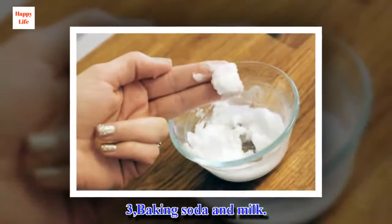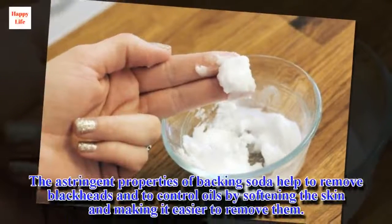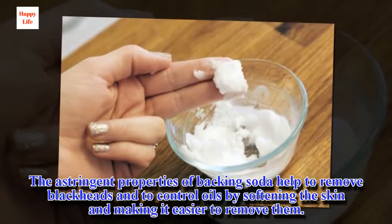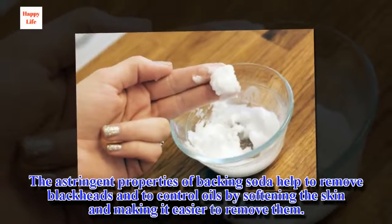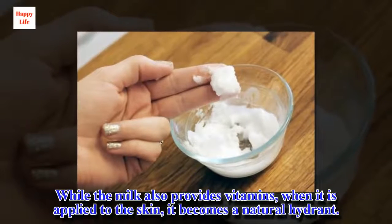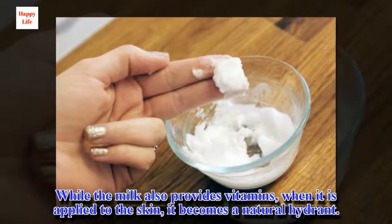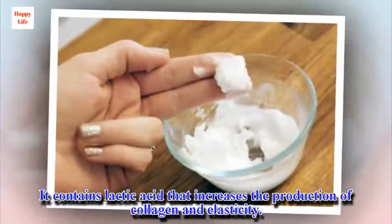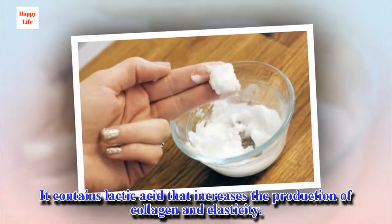3. Baking soda and milk. The astringent properties of baking soda help to remove blackheads and to control oils by softening the skin and making it easier to remove them. While the milk also provides vitamins, when it is applied to the skin, it becomes a natural hydrant. It contains lactic acid that increases the production of collagen and elasticity.